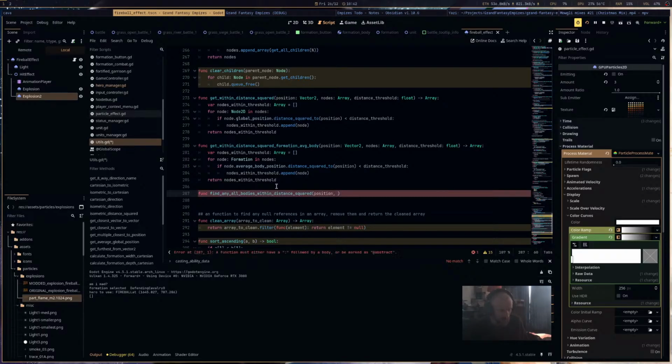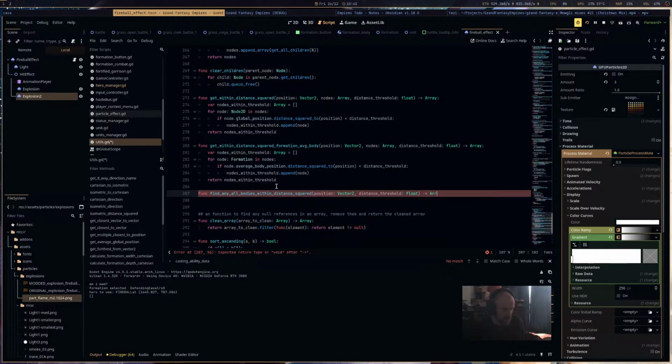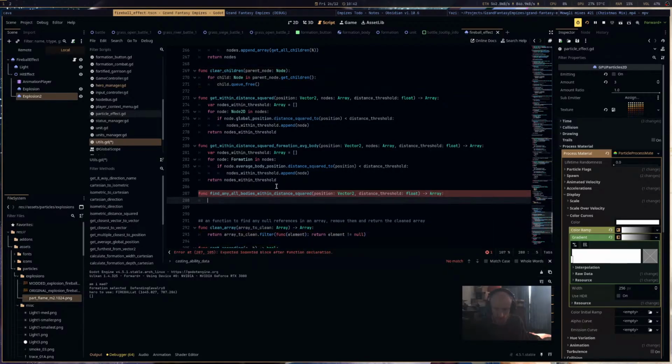We assume nodes, distance threshold to distance threshold, array.